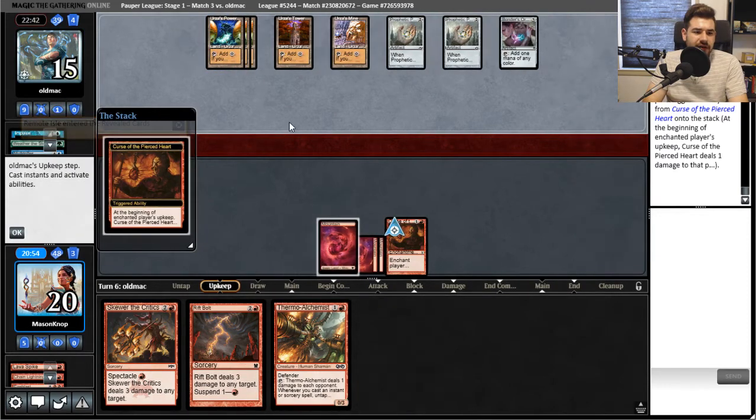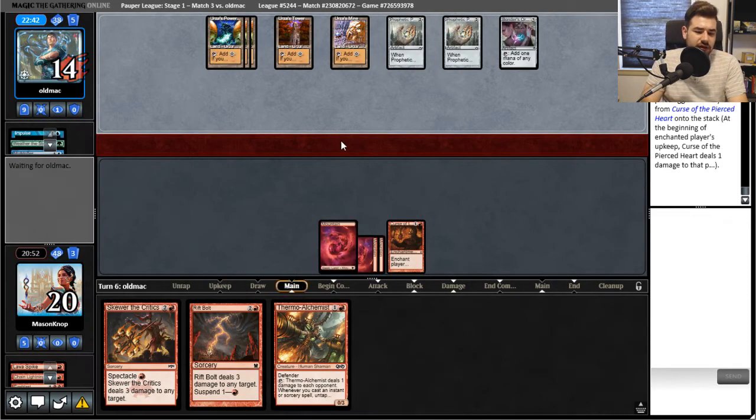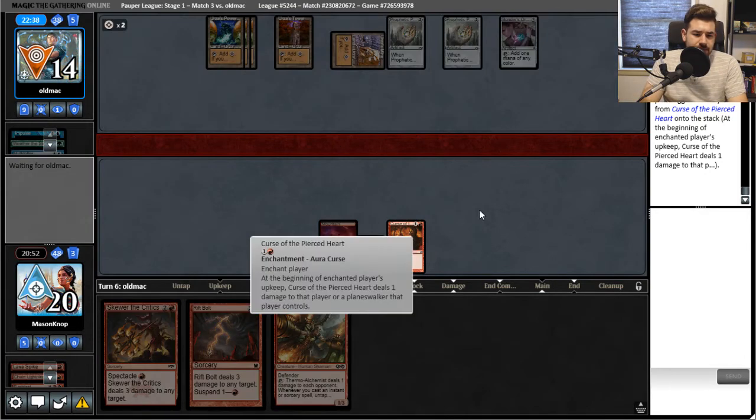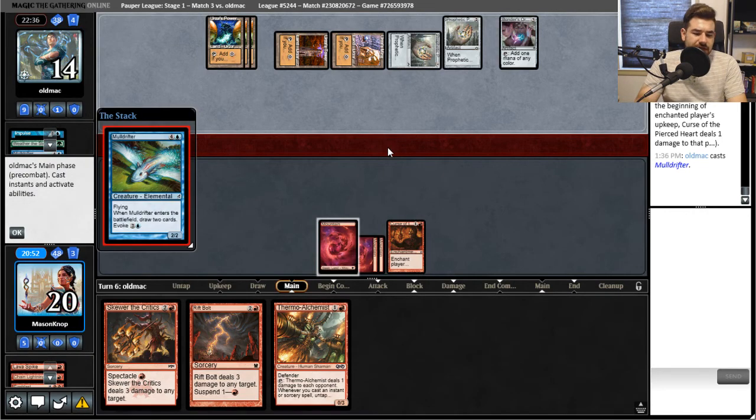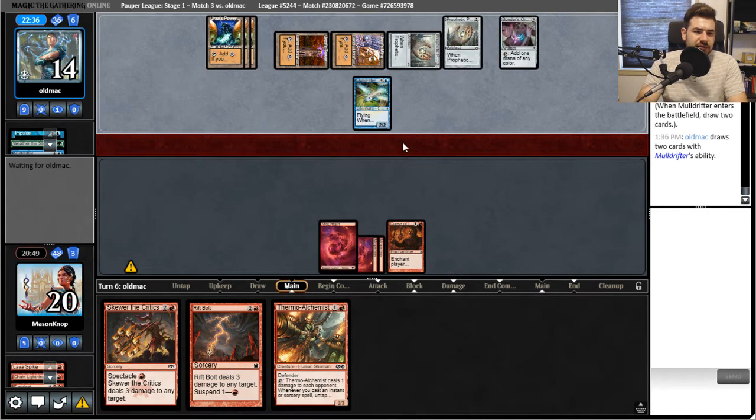Oh, they got Remote Isle. Okay. Oh, and we'll always allow this to resolve. Okay. Yeah. That is just one ping. It's not a May. All right. Muldrifter. Sure.